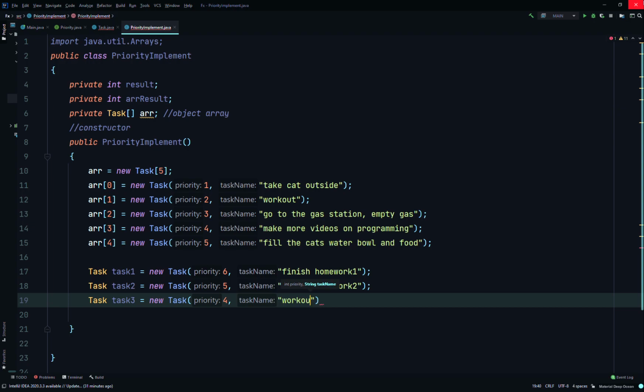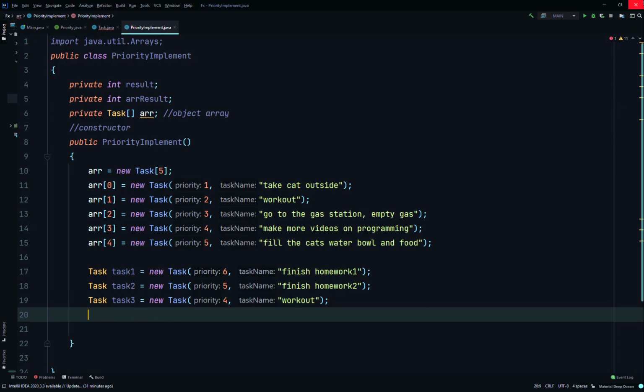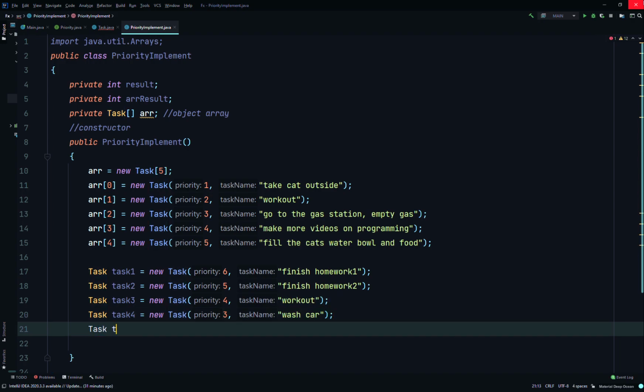Workout. Task4 equals new Task. So priority 3. We'll say wash car. Task5 equals new Task. Say priority 2. Say clean room.